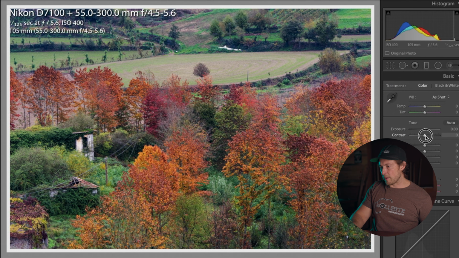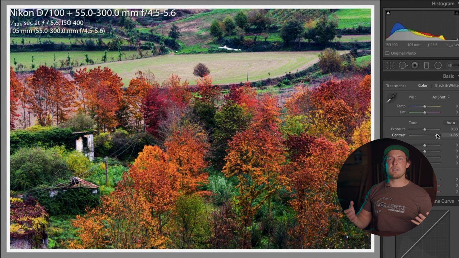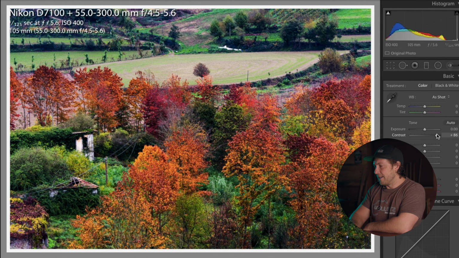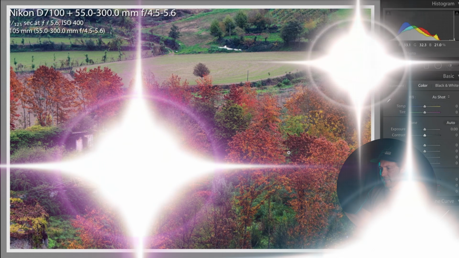This one could benefit from a little bit of contrast. See how that just pops? When you're looking at it in a grid, a little bit of that. All I did was contrast, and now it pops. Let's go to before and after. There you go. Before, literally just sliding contrast. This one I'm gonna say 3 out of 5.